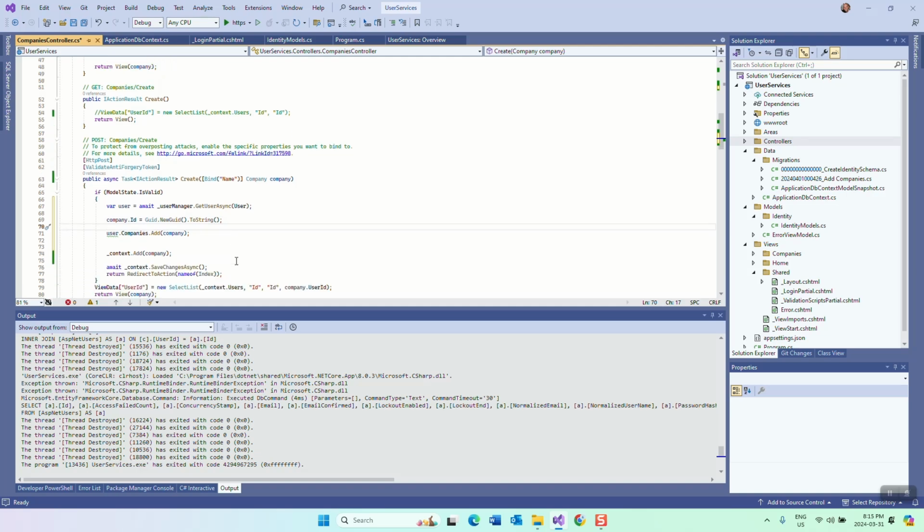By doing this, I am now in the user context. So I have a user, I have a companies. From that companies, I can add in the company that I'm adding, and it will always be related to the user that I found here. Now, you might be asking, well, Chris, what if the user isn't found? You're going to add a few other error checks, and we'll get to that. But right now, we're just going to straight up say it's always existing. So if we have a current user, it means they're logged in, hopefully. If they're not logged in, we're going to get an error. So let's go ahead and run that and see what happens.